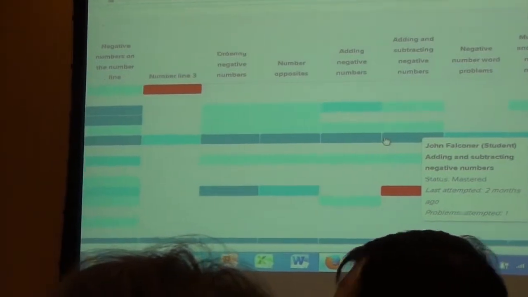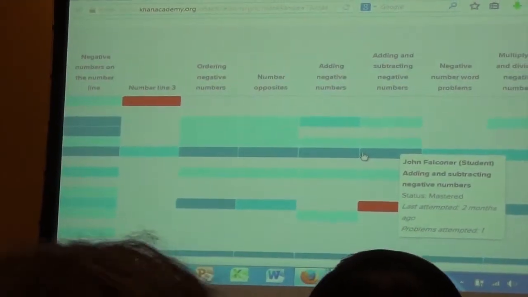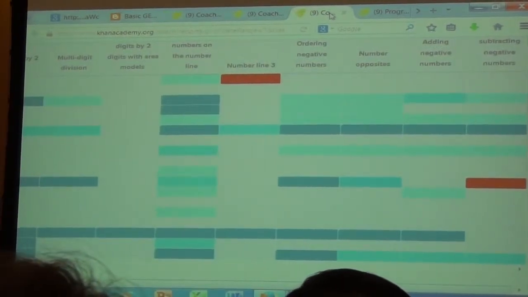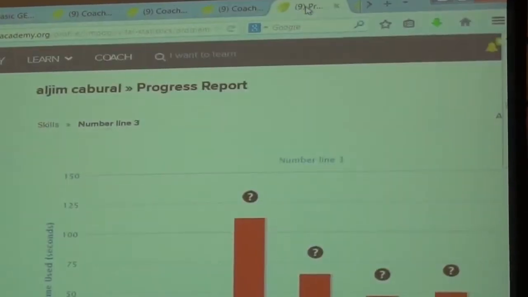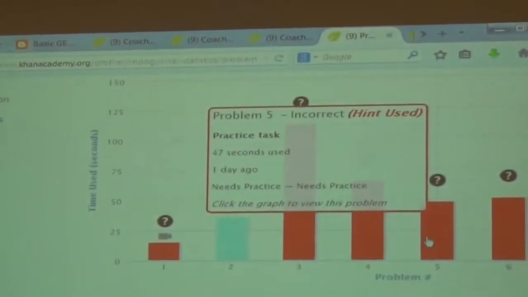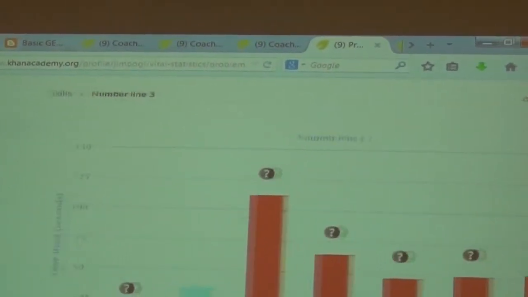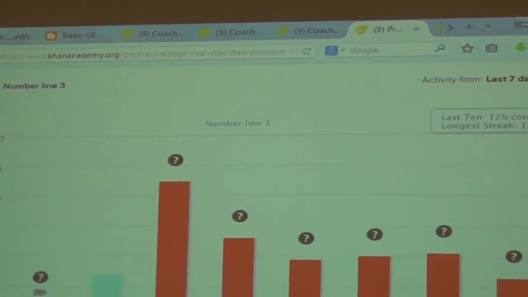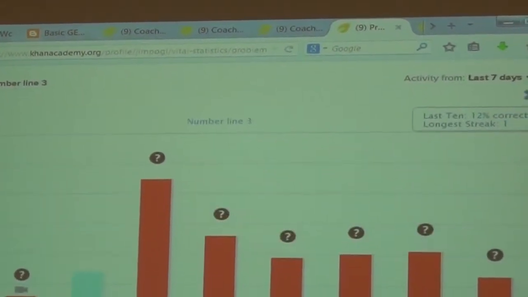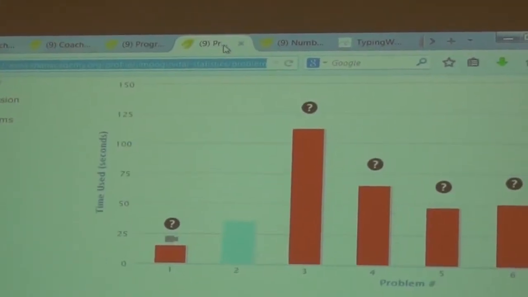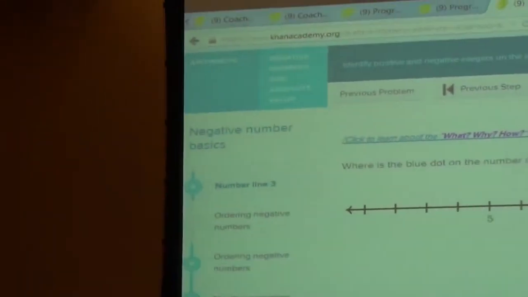But, for instance, a student had trouble with number line level 3. So if you wanted to look at what they were having trouble with, there we go. You can see it up closer. This says that the student missed, looks like 6 or 7 questions. They got 1 right, and the red indicates something was wrong. And if you click on one of those red ones, you can see more detail. Oh, I got an extra one.